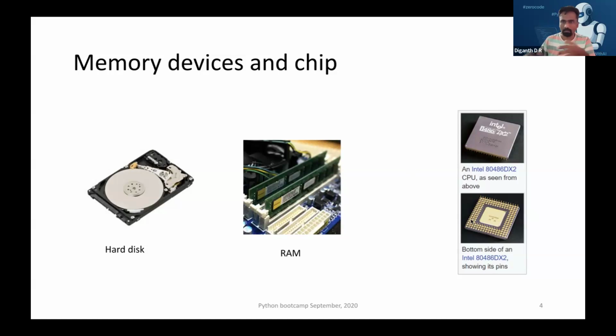It has transistors inside that, and it does calculations. Then we use the RAM because we need to feed the data into these chips, and there needs to be something which the CPU can access quickly. That is where we have RAM. It's called random access memory because you can allocate the memory inside the chip. And why do we have a hard disk? In fact, you can just build a computer with RAM and the chip.